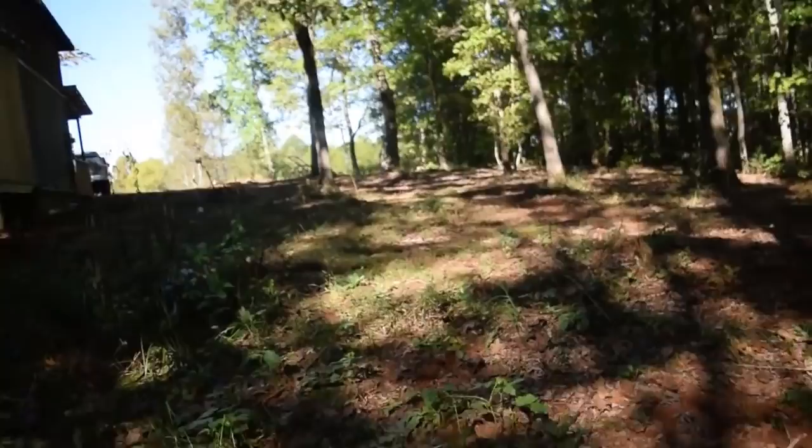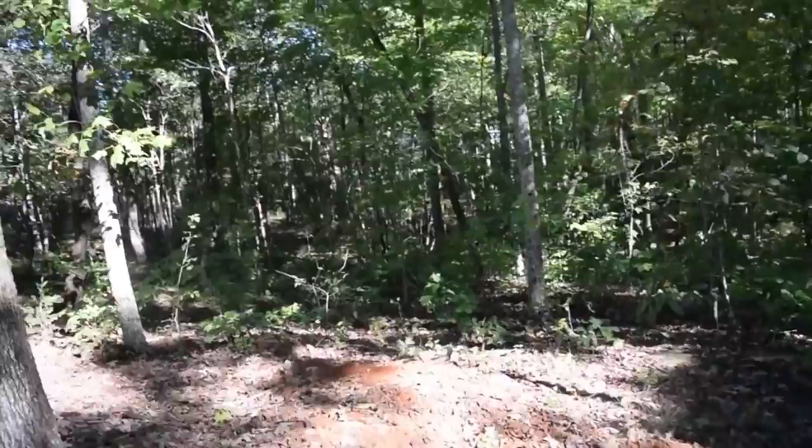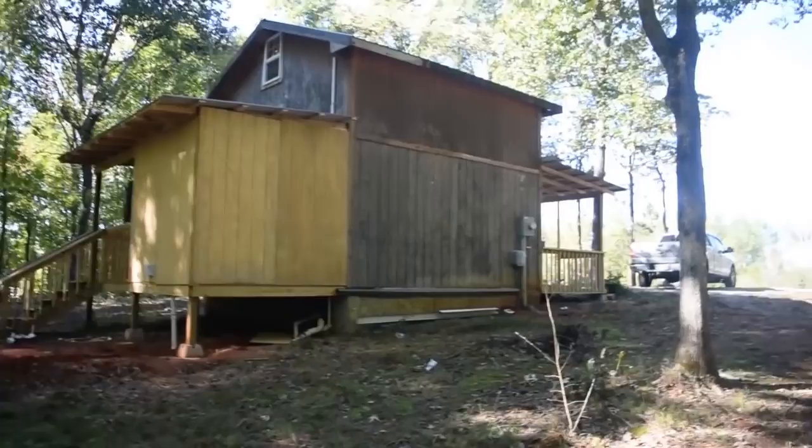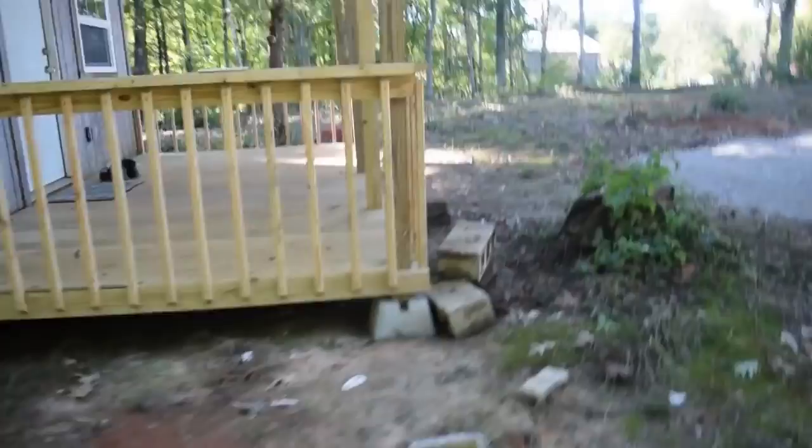There is a road over there — that's the cars you're probably hearing. It's not too far, not too close. I do have privacy on the property. All these trees — there's a fence over there, and when you get to that fence that's the end of my property here, but it goes way back in that direction. This is the side of the house: that's the electric meter and the internet hooked up right there. It's a small looking house, and it really is being honest, but it'll do for me being by myself.